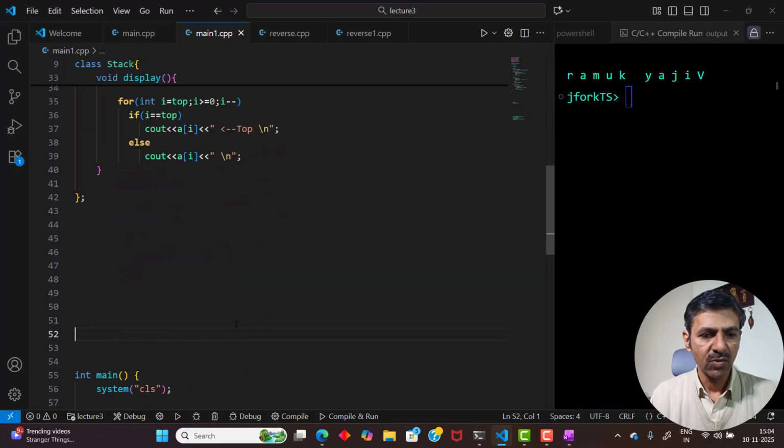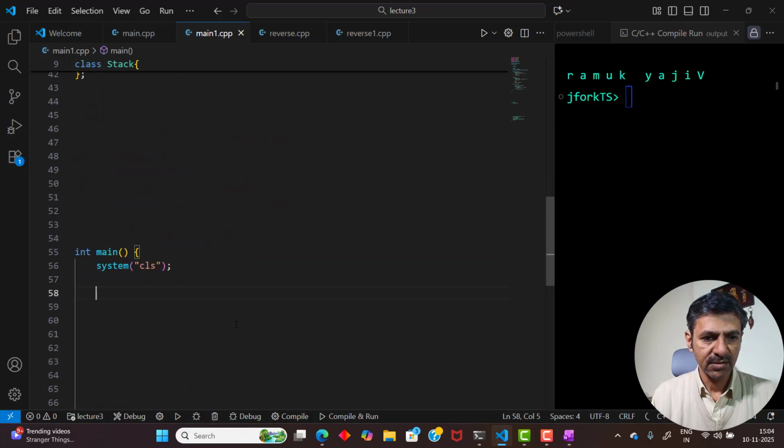Okay, so here you create a stack, mention what type of data you want to push. Let's say I want to push double data type and call it s1.